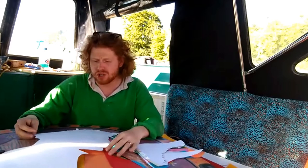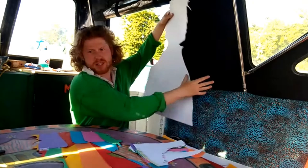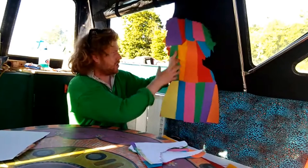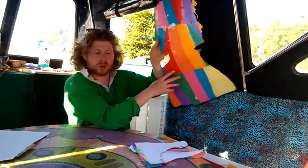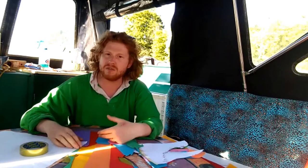So now you've cut it out, you should have the white piece — like so — there's me. And look against that dark surface, you can see it really quite well and you can colour it in at this point. And here is the other piece I cut that was underneath — this is the coloured version. Obviously you've got the flip side, so you can do it either which way. I think this looks pretty cool and then subsequently I'm going to do the hand and a few other bits and put it all together, and then I'm going to display it on the window using a bit more sellotape.